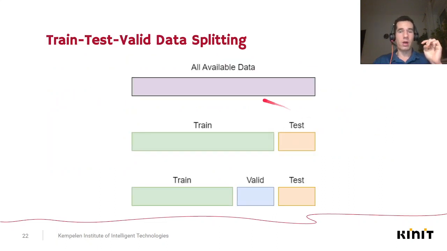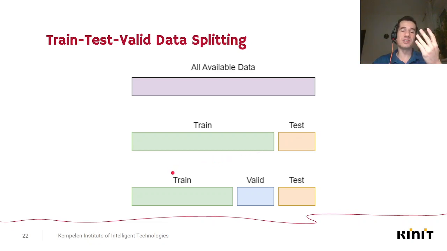So this is the visualization of the problem. We have data. They are usually split into train and test. And when we train our model and tune hyperparameters on the test set, and then test the tuned model on the test set once again, we see that there is a problem because we use the test set twice. And it introduces a bias and over-optimistic results.